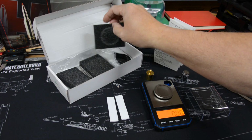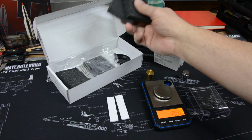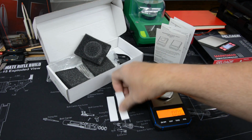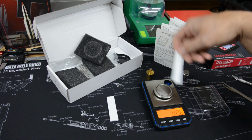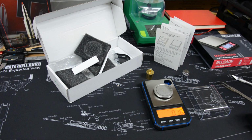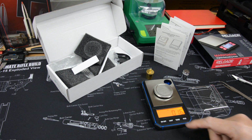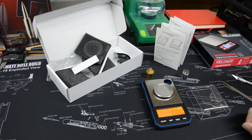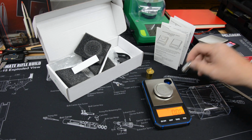It's really well packaged, I think, overall. This was sitting on top of the scale, in fact, protecting it. These were sitting under the scale, which is a really nice feature because they're soft foam, but they keep the load cell from getting beat up during transport. And that's a big thing. You really do want to protect that load cell, and you'd be surprised how many of these scales do not do that particularly well. So it comes then with the 50g weight.